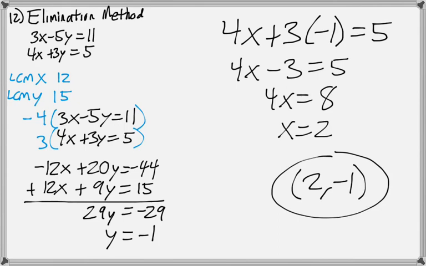Again, if you solve this equation by getting rid of the y's, well, the y's already have opposite signs. You can kind of tell right here. So you wouldn't need to multiply one by a negative, one by a positive, because they already have the opposite sign. But if you build them both up to be 15, the top one would be a negative 15. Then you would get the same answer. Your work would look a little bit different, but you should still get 2, negative 1 in the end.